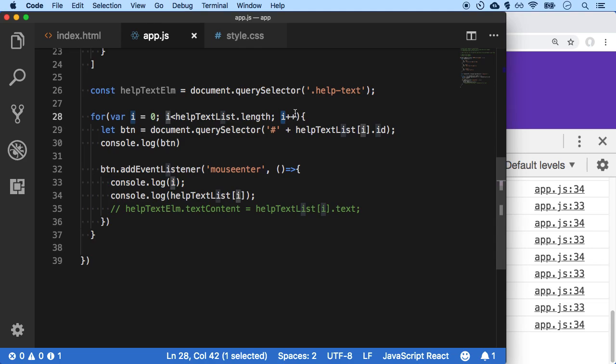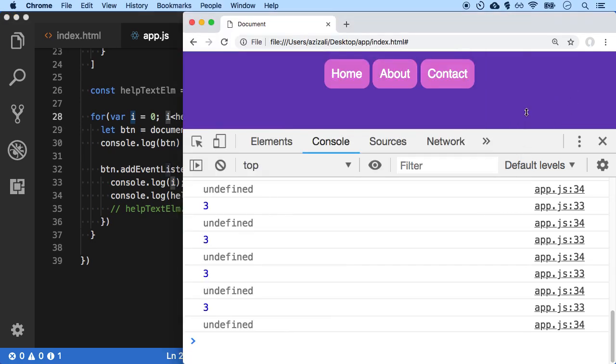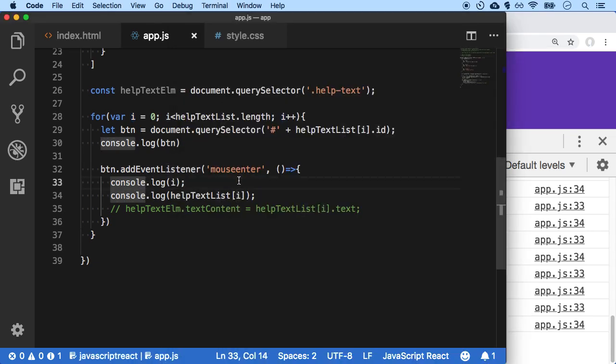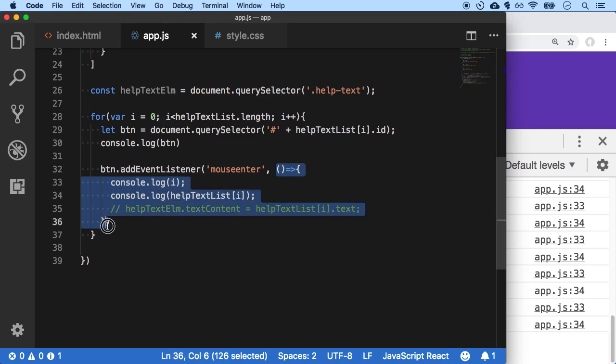So when this entire loop ran, the application is running. Now the user comes in and says, okay, I'm going to hover over. When that event triggers, this particular callback function runs. When this callback function runs, it says, okay, I'm going to console.log whatever the value of i is. So it sees, what is the value of i right now in my lexical scope?